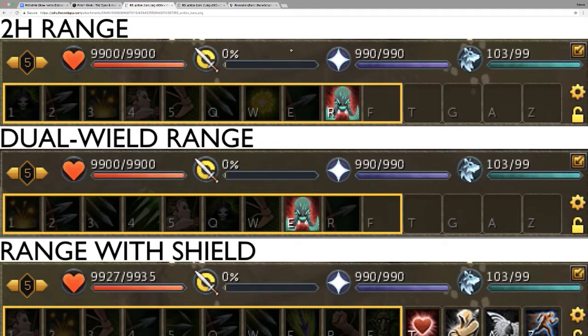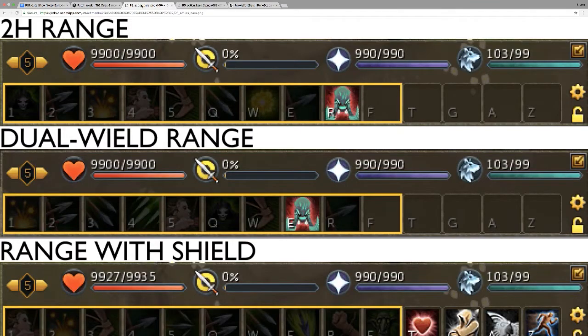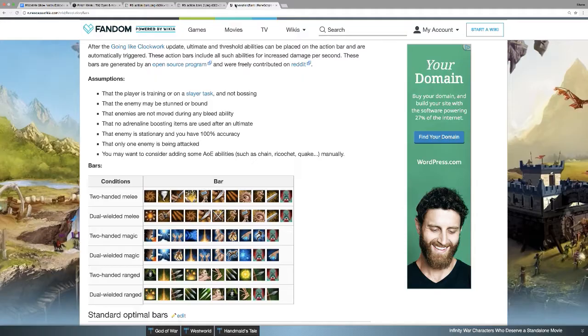Yeah. If we look at the dual wield range, they did the right thing in putting Needle Strike on the 4th place. And if you look at the RS wiki, the dazing shot is in the same position as it is on the two-handed bar right here. Yeah. And that confuses me a little. And the RS Wiki says it's the most optimal, and I'm believing them.